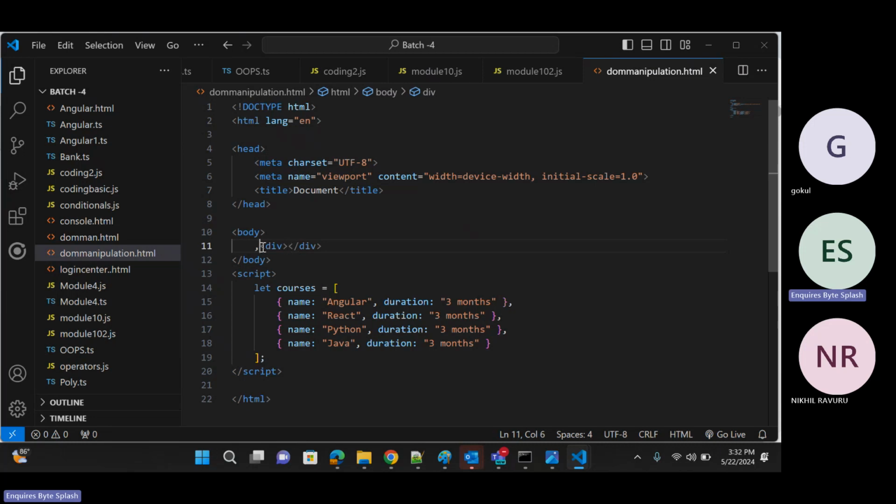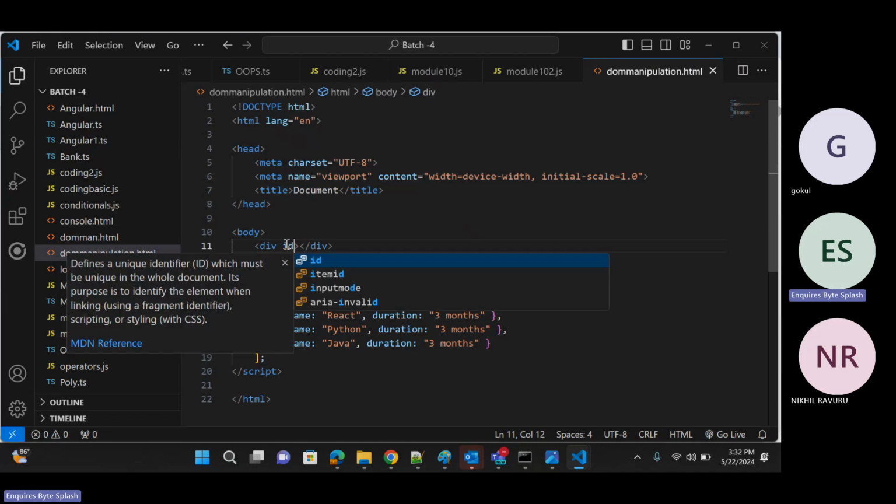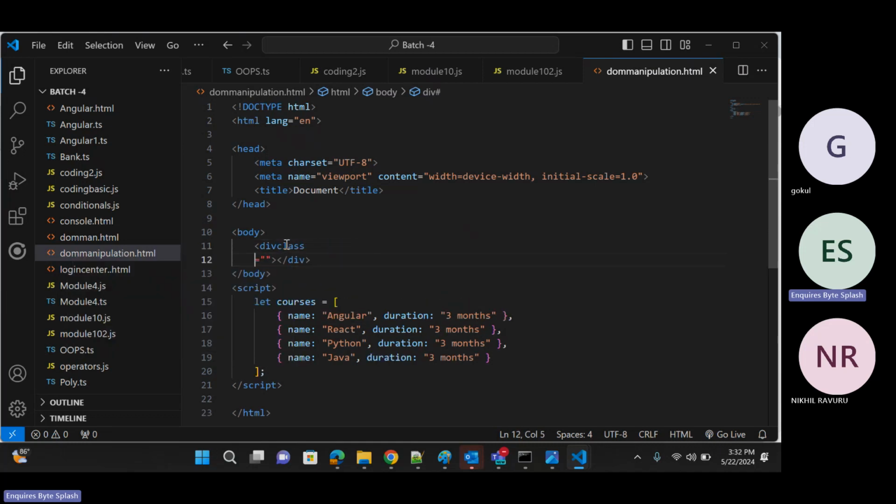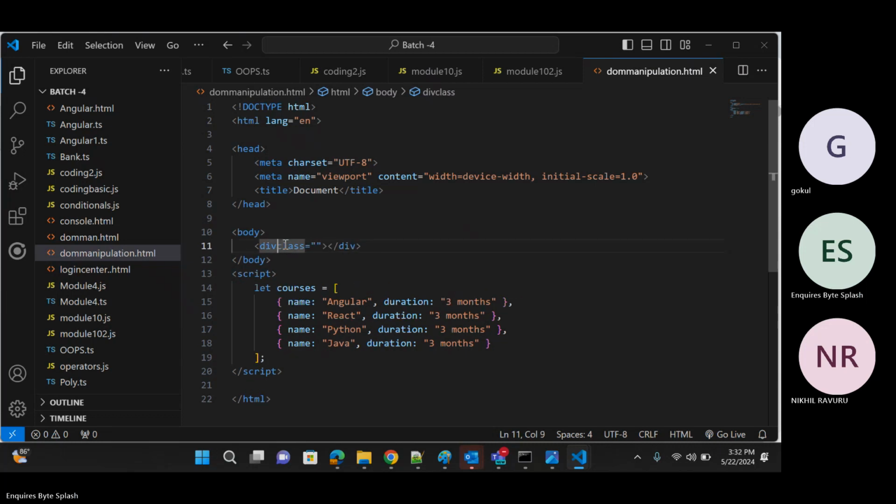Create a division by ID or class name, anything. I'll create a class, class courses container, right? So now using DOM manipulation, I will attach courses to this. Remember, I will attach courses to this.